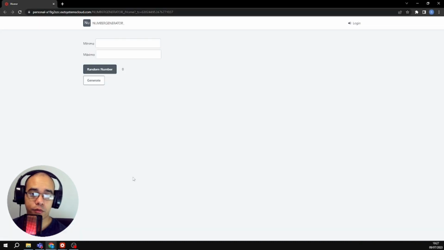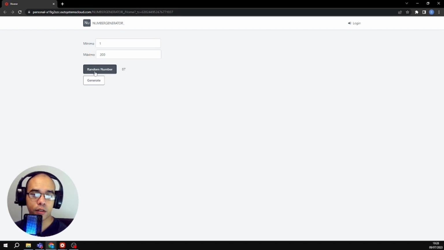Ready. So here in the browser I have my inputs and my little number 0 here. I will put here that I want it to generate one random number between 50 and 60, which are few numbers. So here it will obviously take time, but at some point it will repeat, because there are only 10 numbers here. It will end up repeating. But for example, I wanted to generate one random number between 1 and 200.